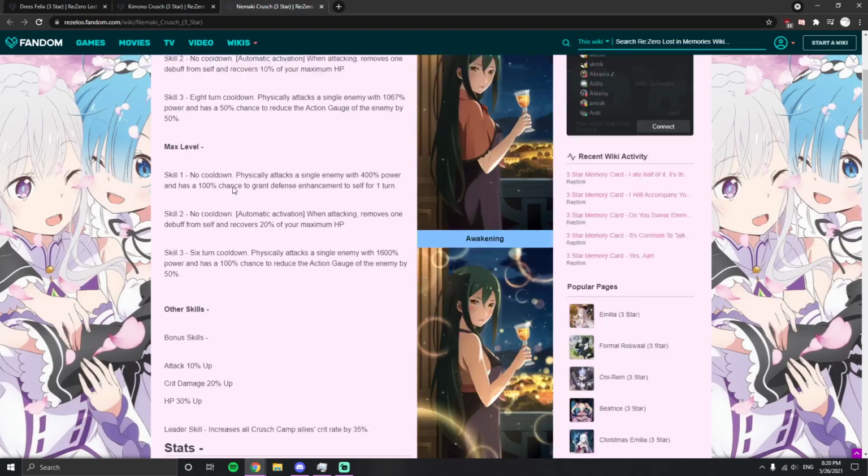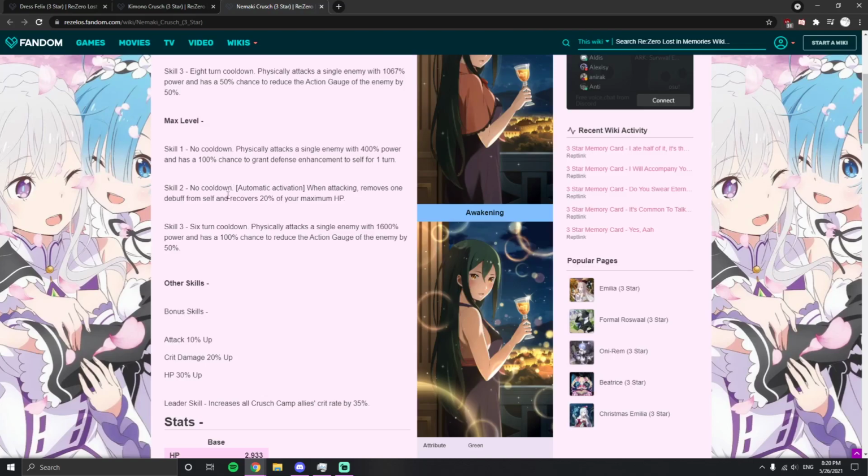What should I call this? I guess Nighttime CRUSCH is kind of like a mini Elsa. Physically attacks with 400% power, 100% chance to grant defense enhancement. Elsa has basically the same exact attack, just with an attack enhancement and probably a different percentage. I don't know the exact percentage. And then we have the automatic activation. When attacking, removes 1 debuff from self, just like Elsa. Recovers 20% of your maximum HP.